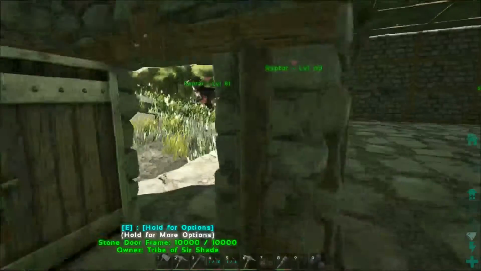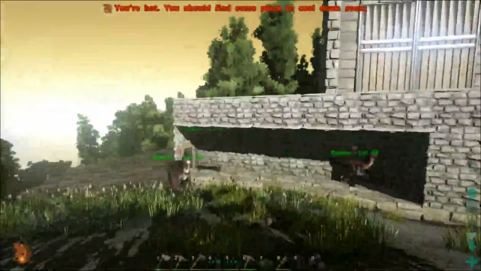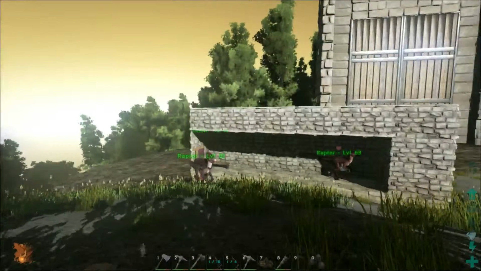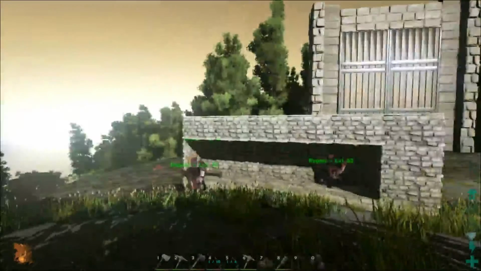Right, what I'm going to do is gather up a bunch of stuff, some thatch and stone and wood, and I'll come back once I've got enough to build a few more behemoth gates, probably 4 or 5 more.